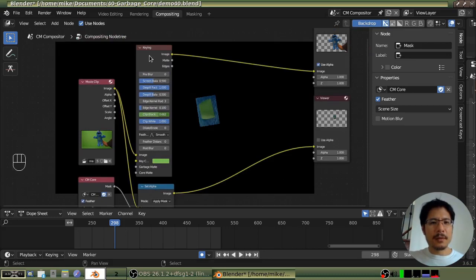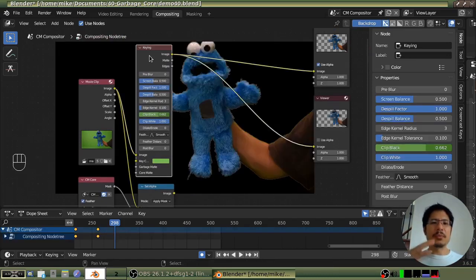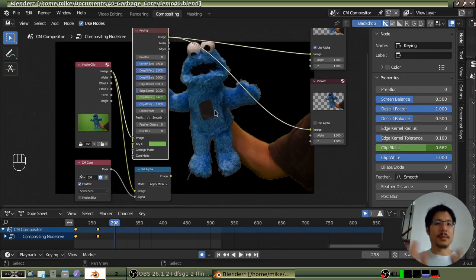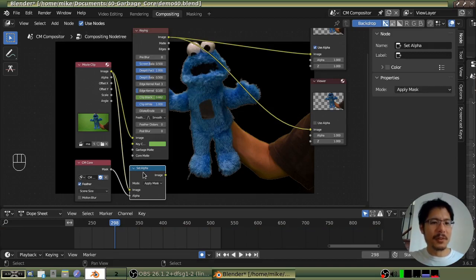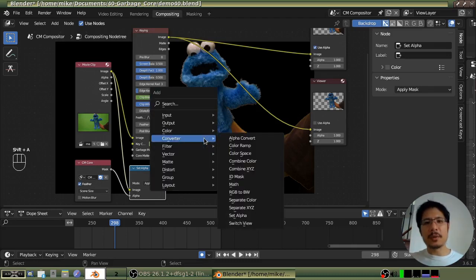And then we have this other thing, and we're going to put the piece on top of the result of the keying node. And by the way, folks, if anybody has a better way of doing this, like actually just working directly with the keying node, I would love to hear it. Please do leave a comment, because I would love to know how to do this better. Anyway, here we go. What we're going to do would be similar to what we did in that preview of the other one, getting that purple. So that means we're going to need the alpha over.